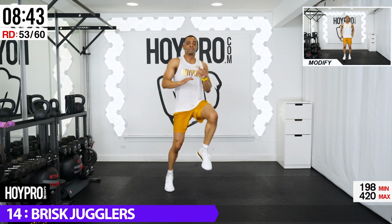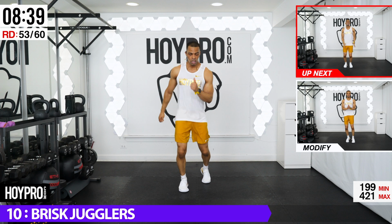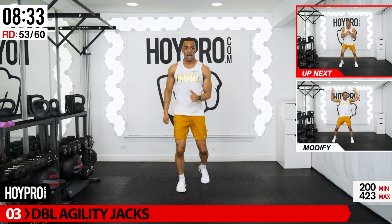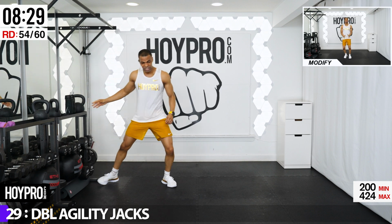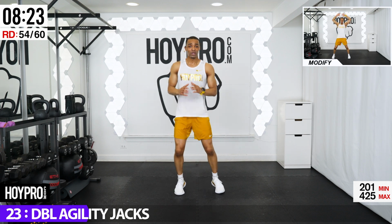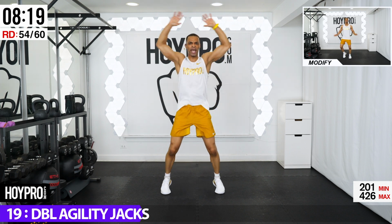Right leg. One more towards the left. Left. March. Double agility jacks. Let's go. 1, 2. Jack for 2. Right leg. Oh, my leg didn't want to go. I'm staying on the left. Yeah. 2. Up. Jack. Come on.